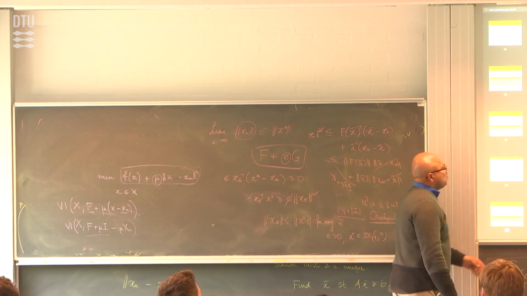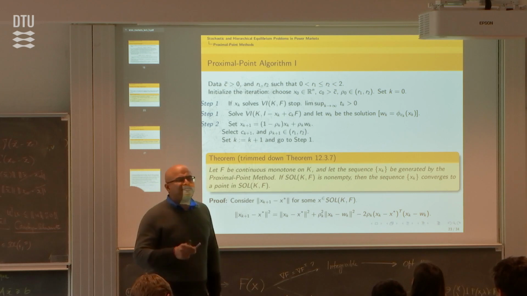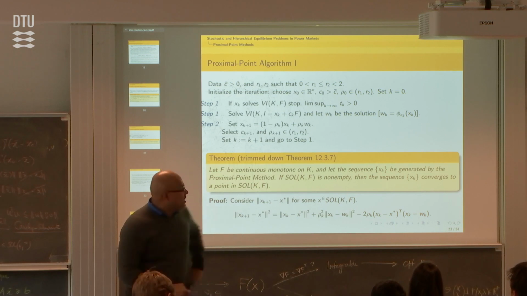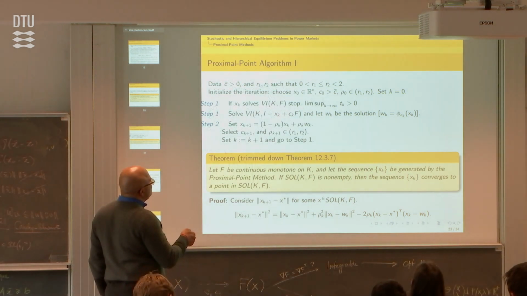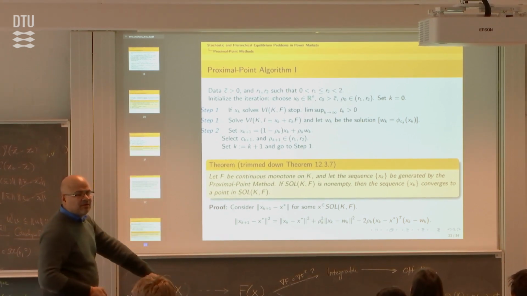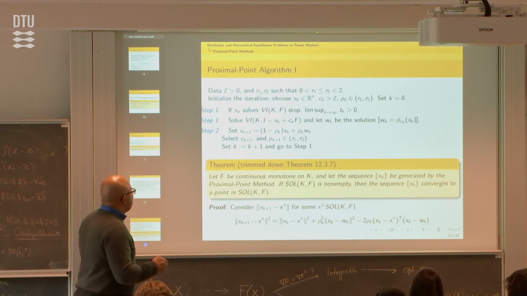Okay? So here's the algorithm. In the previous case, we solved a sequence of problems of the form f plus epsilon k times x, where the monotonicity constant is going to 0. Here you solve a sequence of problems of this form, f plus I minus xk. So as xk gets closer and closer to x star, assuming it converges, what's going to happen is that you're going to find that this effect is getting more and more mitigated. Okay? So let wk be this solution of phi of ck, and I'll tell you what that is. And then you average between xk and wk, and then you update.